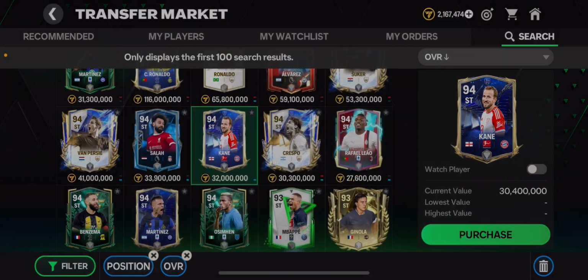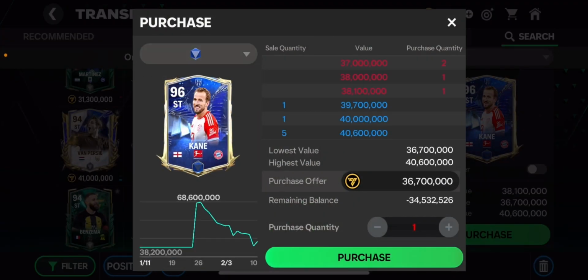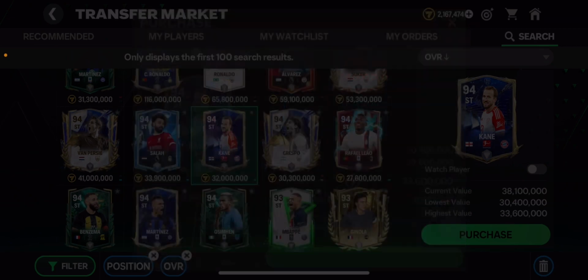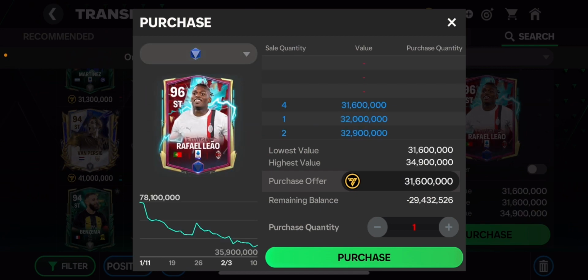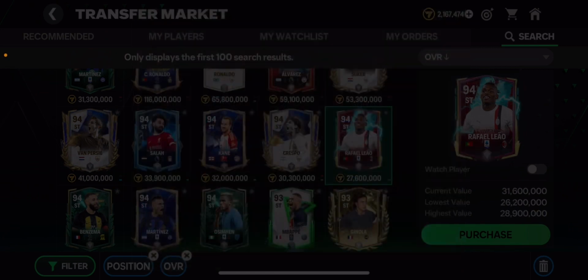And I recommend you get the blue version of him. It's going to cost you 36.7 mil right over here. So make sure you check him out. And also for Rafael Leao, I recommend you get the blue version of him also. 31.6 million right over here.